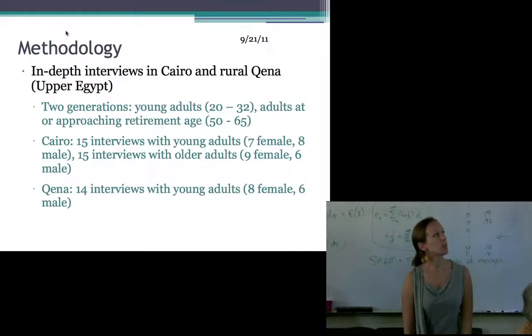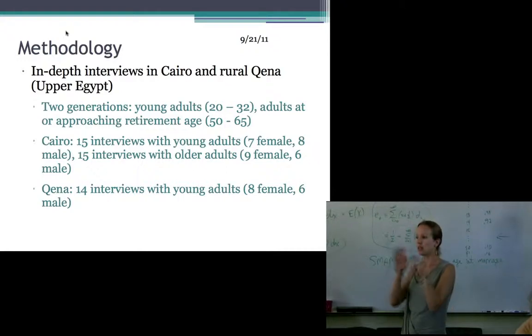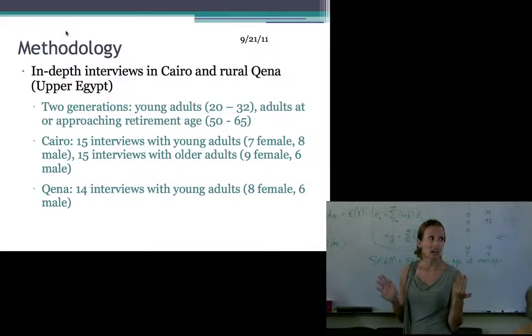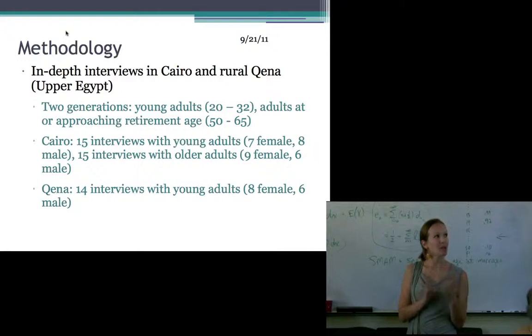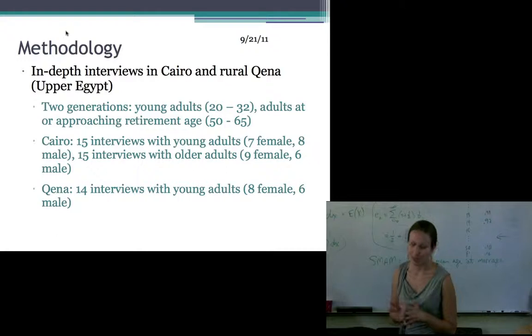The sample was structured basically on quota sampling in qualitative research. So we set a certain number of people we wanted based on age, gender, and then whether or not they were involved in the labor market. So we set out to find a group of people who were working in the public sector, a group in the formal private sector, and informal private, in order to get a comparison of social protection access and how people think about it. Socioeconomically, the paper is supposed to focus on the working poor, which is not a particularly rigorous statistical definition of who's poor.